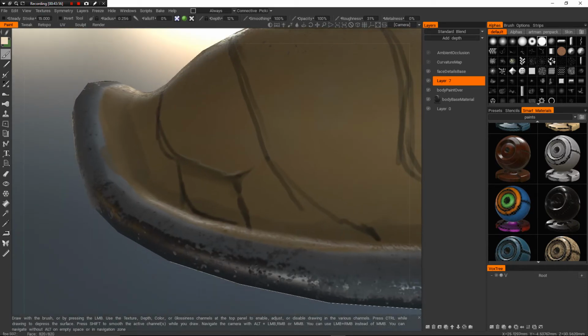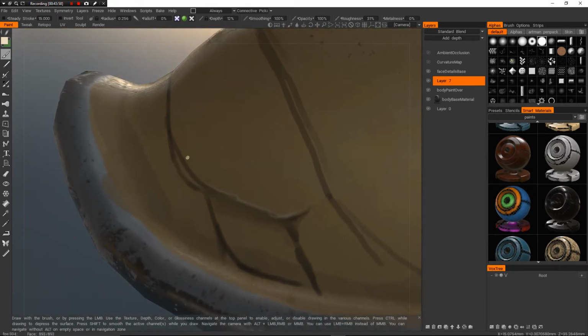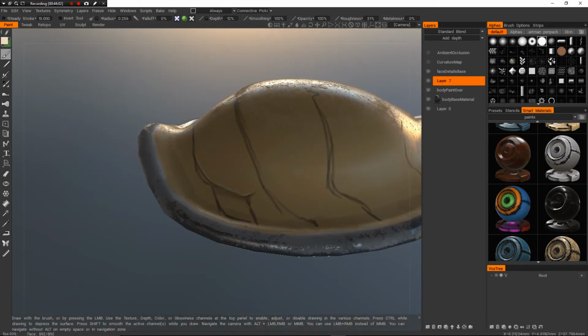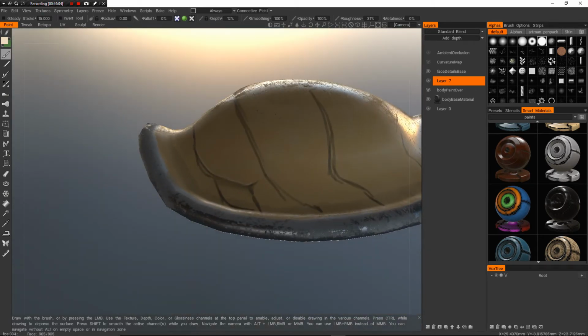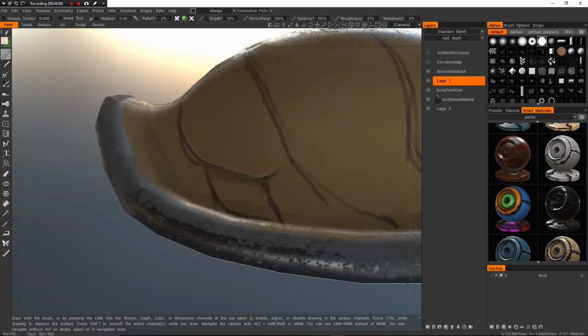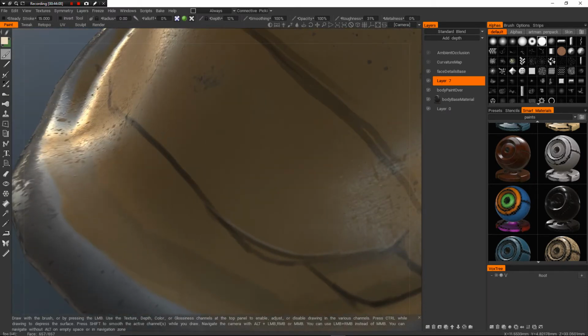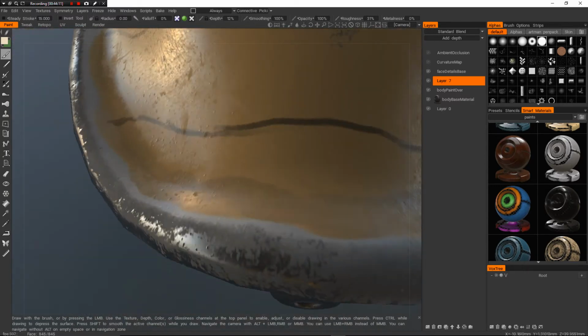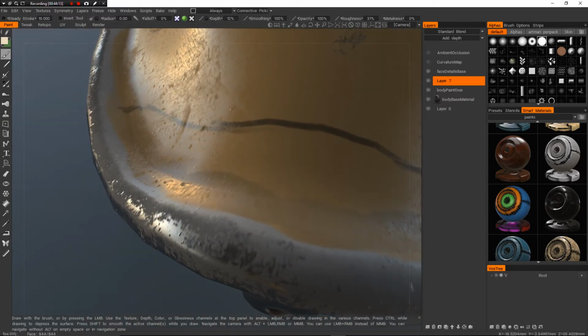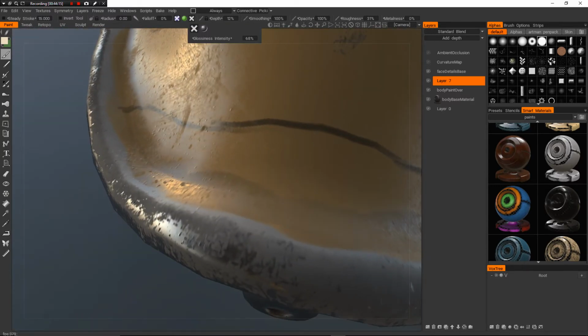To get this to really work well, I'd have to turn off my roughness, or turn my roughness really high. Not necessarily on this edge highlight, but on the cavities, I would want it to be a little bit more rough, diffuse looking, so that it didn't break the illusion.